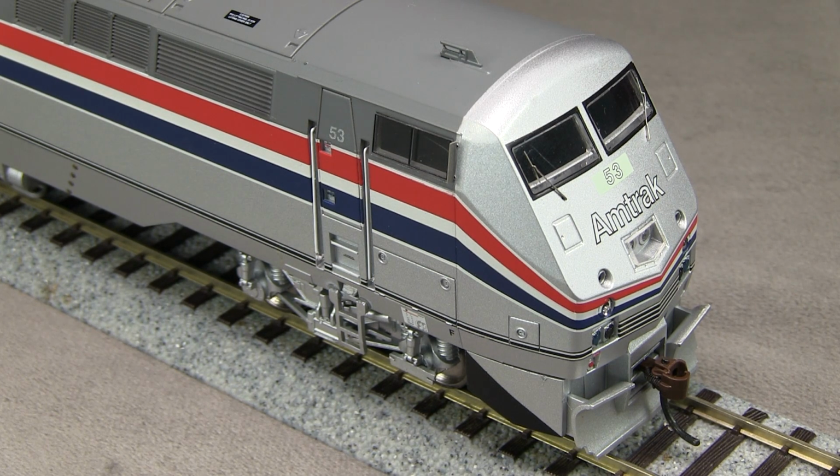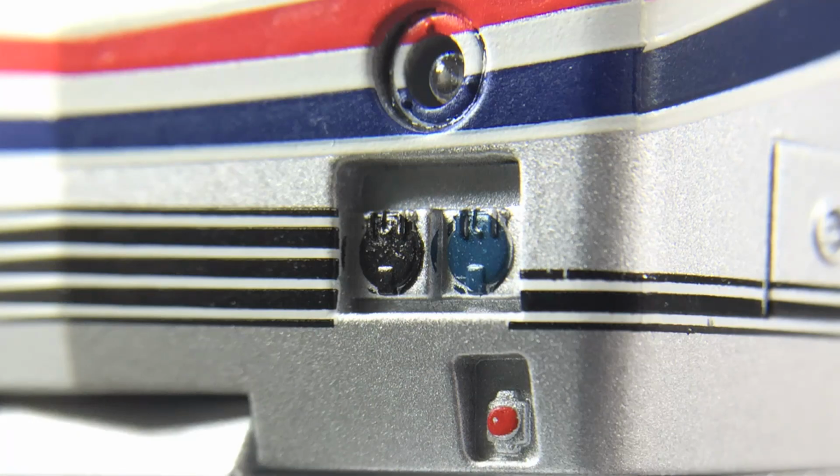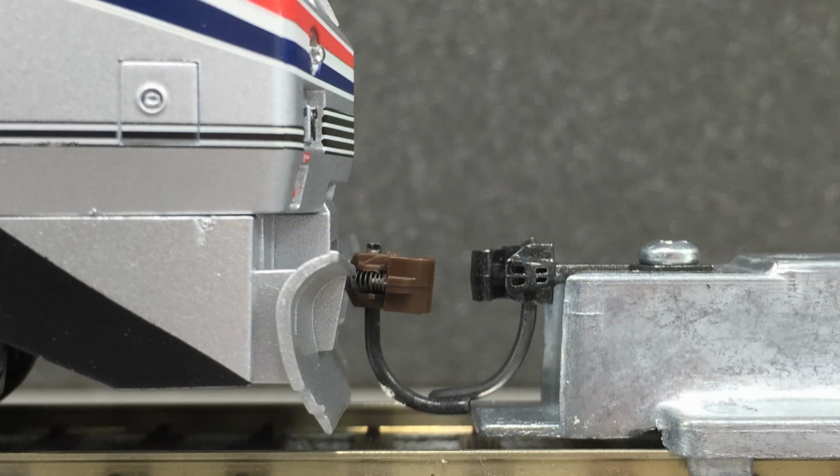Also, the units include windshield wipers, which is really nice. There's also side mirrors on the sides of the cab. I also like how Athearn has picked out the MU and HEP cable connections with different colors of paint. The model is equipped with McHenry scale couplers on both ends. The coupler on the front in this model was a little bit low.